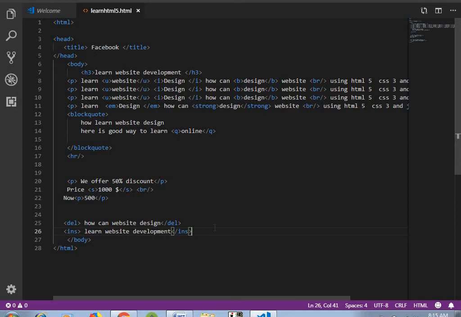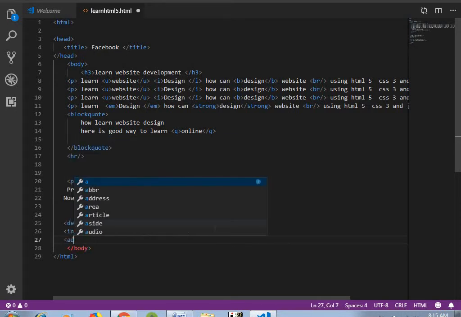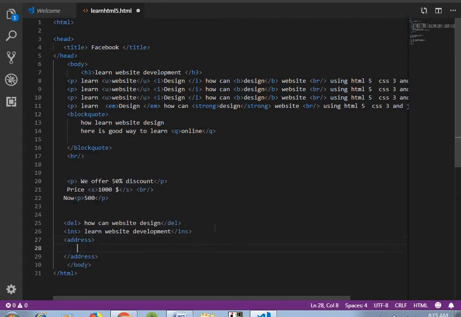For addresses, we use the address tag for any address, your address or any place address, like a university address.